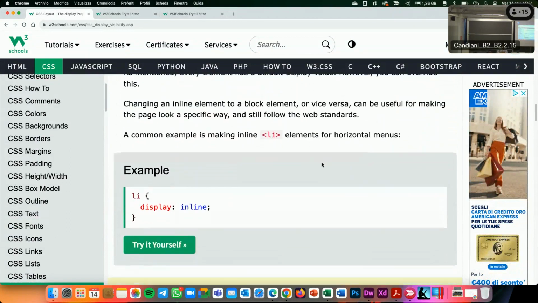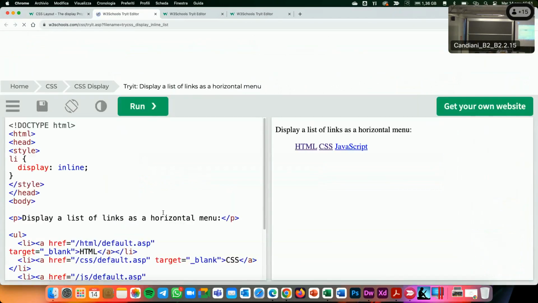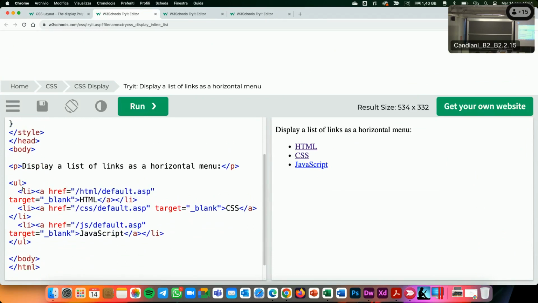And for example, let's try to do it here. So let's remove this style and run it. Now we are using a list, basically. You remember the UL, a numbered list, and LI element, list element, okay? So we have these three list elements.